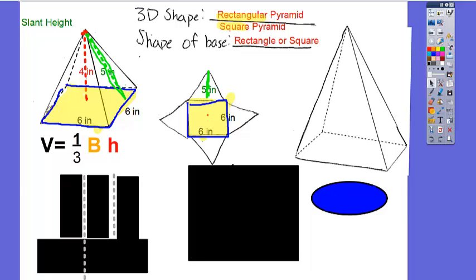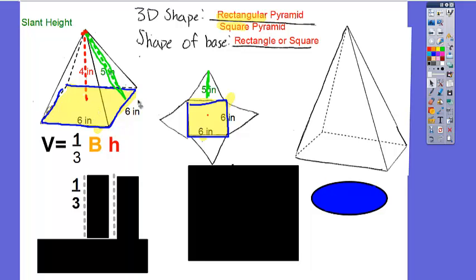And we just watched a video where we watched them pour 3 of these into a prism to prove that this times 3 will get us the prisms. So let's start with the 1/3. Right here, 1/3 would just be written as 1/3. And notice that I already split up my sections. So now we need area of the base.